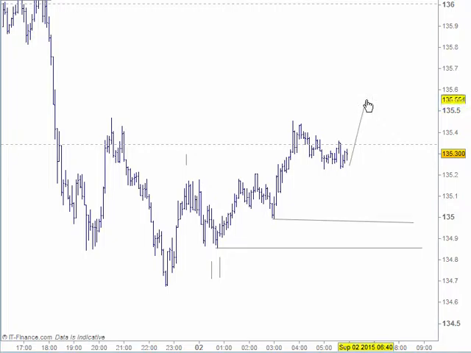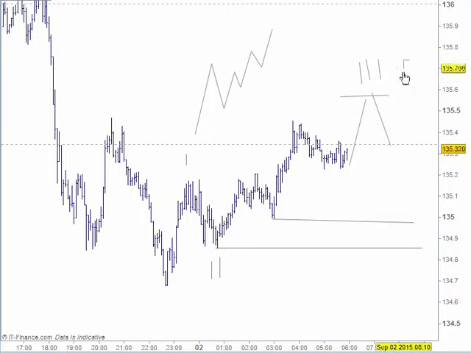In both cases, this should move up to there. So that would give us an ABC: the A wave, B wave, and then 5 waves in the C wave here, like that. So that could be the top of it. It's going to correct back at this stage anyway, because this could be the top of the 3rd wave, or the wave C here, and fail from this point and move down.